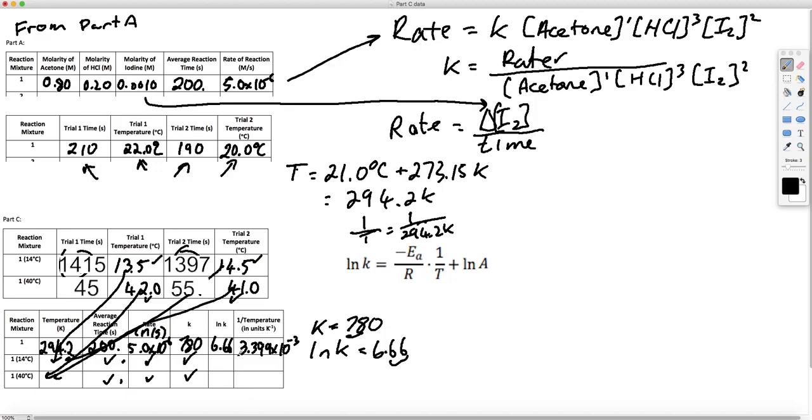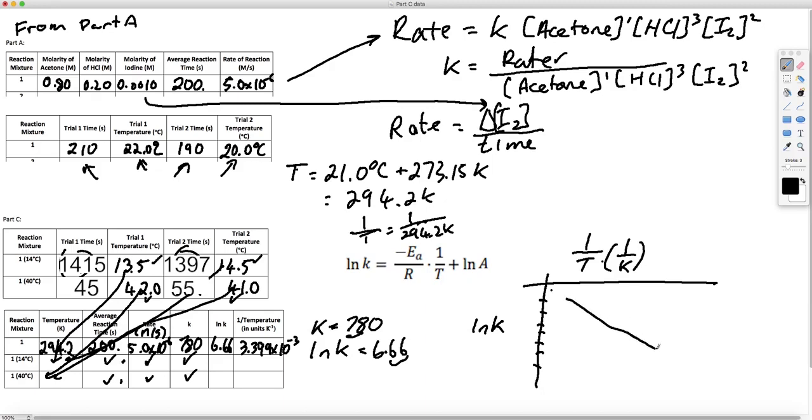Now after we've done all that, we're going to end up with 3 values of natural log of K, 3 values of 1 over T, which we can end up graphing. Now the graph is likely going to look something like this. 1 over temperature will be on the x-axis, and that has the units of 1 over kelvins, or kelvins to the negative 1. And then you'll have your ln of K, which will likely be negative values, to be honest, down here. You'll end up with a graph that looks something like this. As you can see, it has a negative slope, if you look at the direction here.